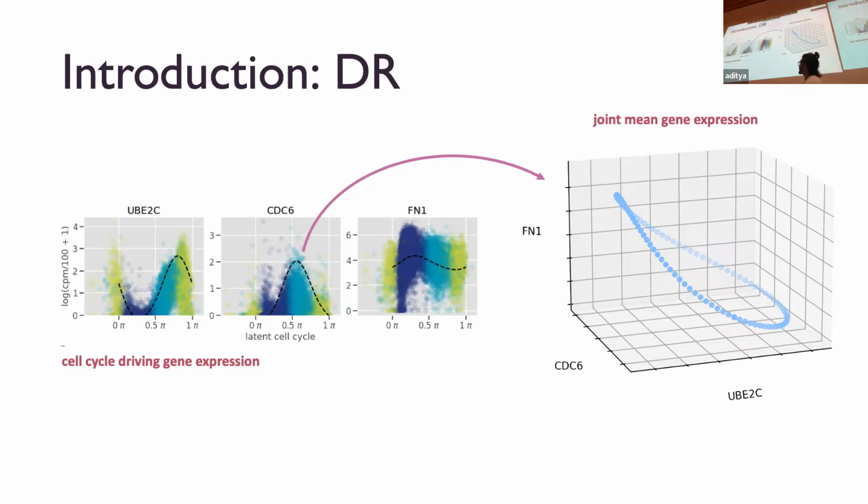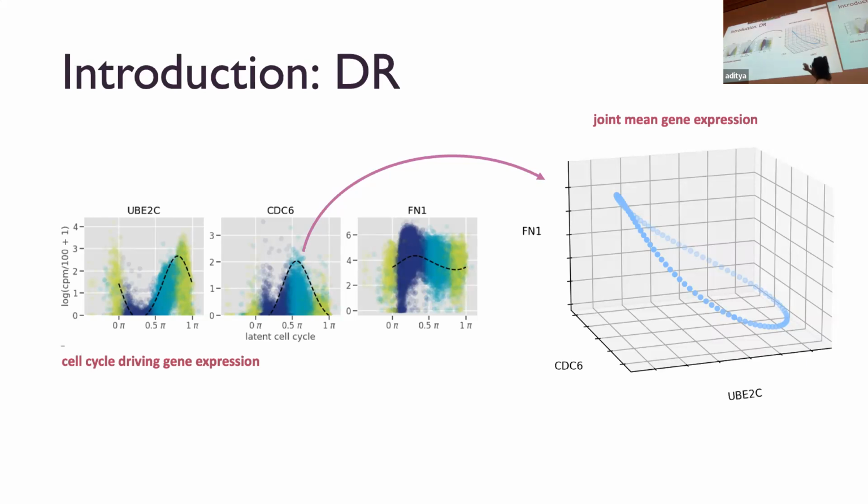So as an example here, on the left, I've plotted 3 genes that are expressed cyclically when cells divide. So cells divide all the time, and this is a cyclical process. And there are a couple of genes that are really strongly expressed as a function of where the cell is in this division cycle. So really, the thing that determines the level of expression of these 3 genes is just where the cell is in that cycle. So that one state can represent a lot of the information that you see in your gene expression matrix. But alas, we never really see this information.